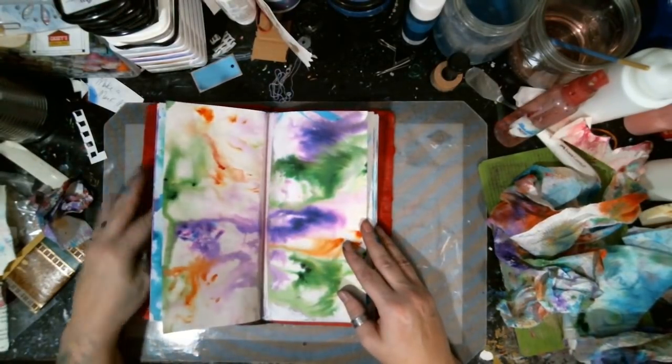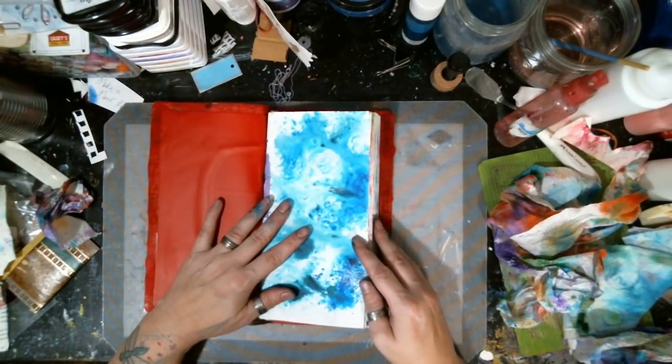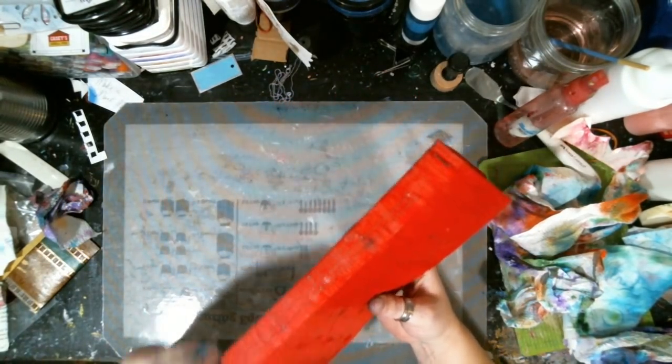It's on a plain piece of paper, and that's what I was going for. And I wanted to play with my, it was a twofer. I got all kinds of messies. And yay, I'm excited. Can't wait.